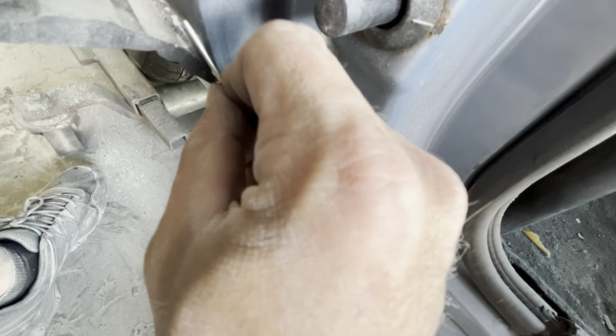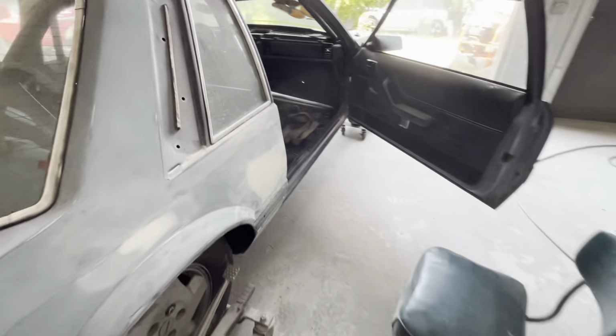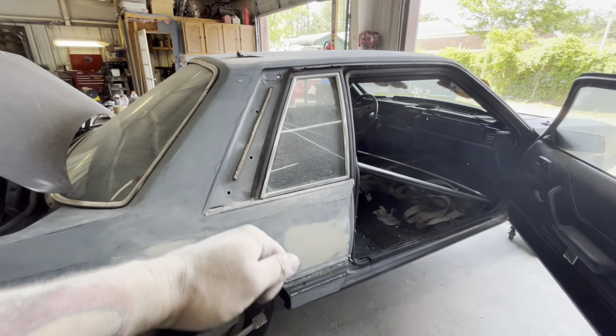And we're gonna just run the razor blade back there. All right, after you get your piece off, that's what it's gonna look like. It's gonna have a double-sided tape strip there, double-sided tape strip there. All I did was work that in there, and then I pulled it back.